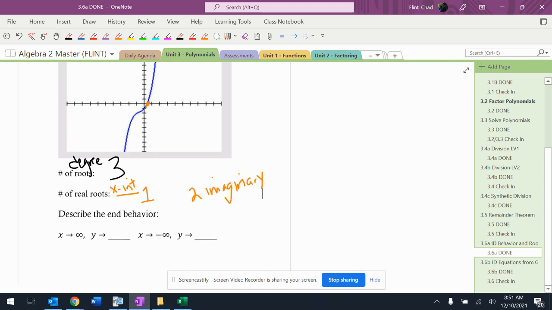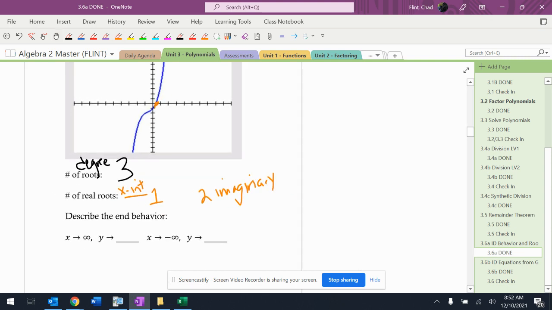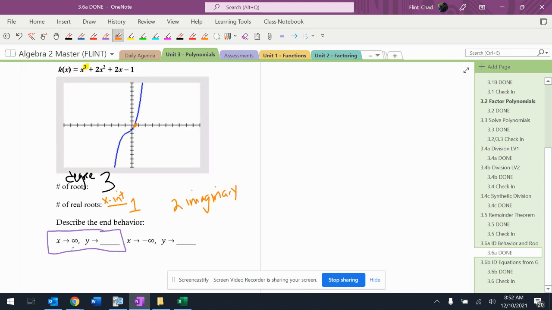And then the end behavior, we have to be careful because it doesn't always, but a lot of times it looks like this. So we've seen this before. This means as x gets really big, as x keeps going up and up and up, what happens to the y? If I look at my graph, as x goes in this direction, moving to the right-hand side, what happens to the y? Well, the y is also going up in that direction. So it goes to positive infinity.